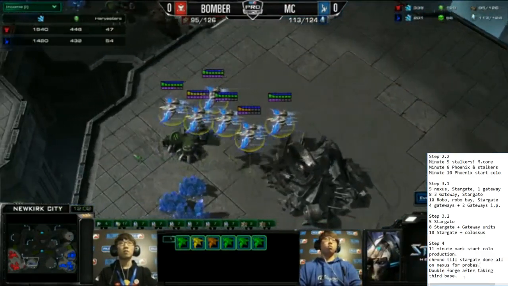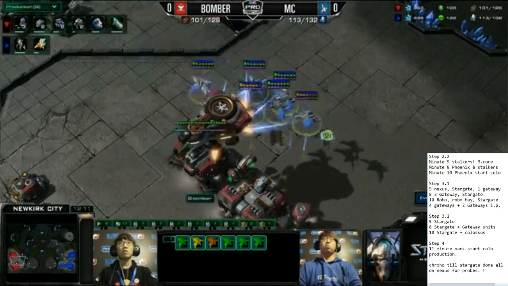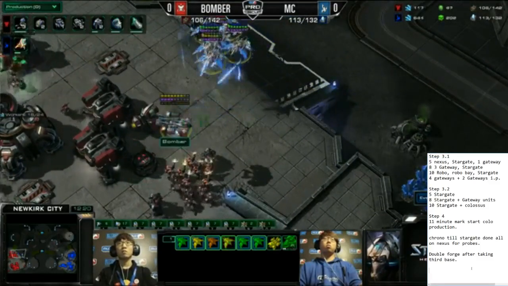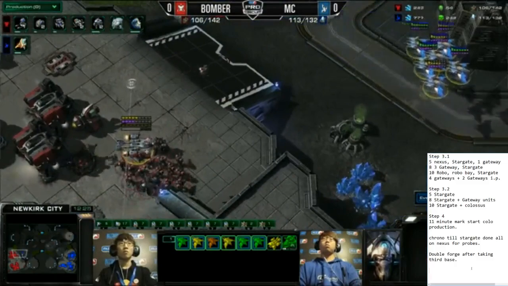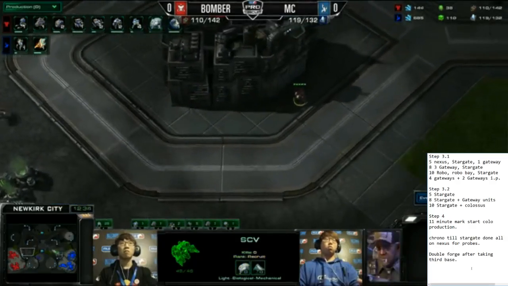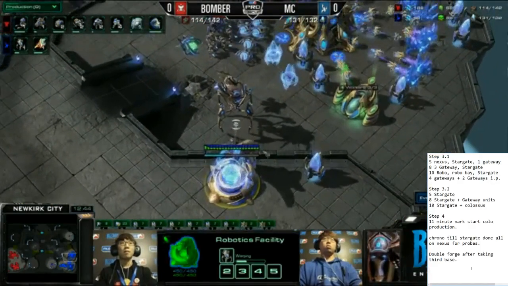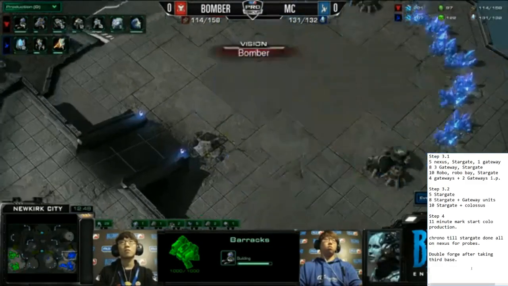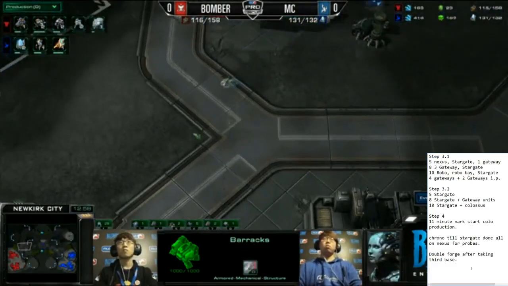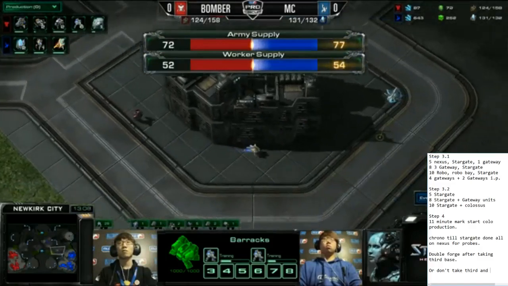Let's put some nice points in there so that it's actually a little bit more readable. And do this like this. Those are the most important things I've noticed. Yep. He stopped making probes actually in this game. So I'm going to note that. Double forge after taking forge, or don't take 3rd and attack.